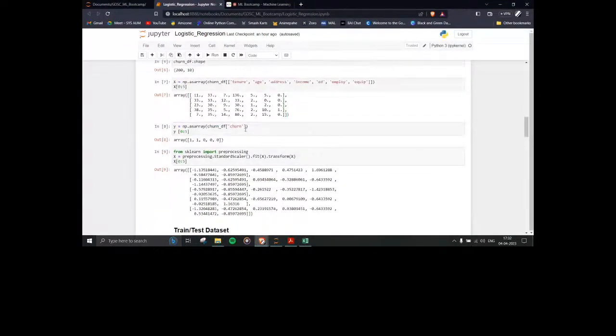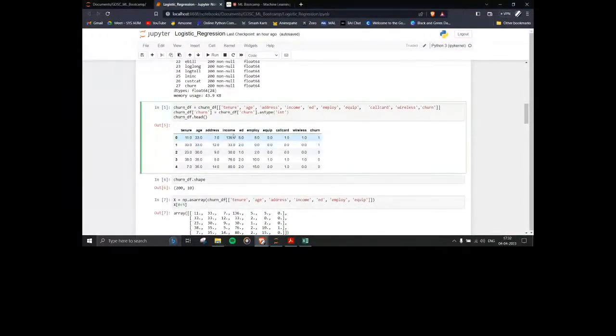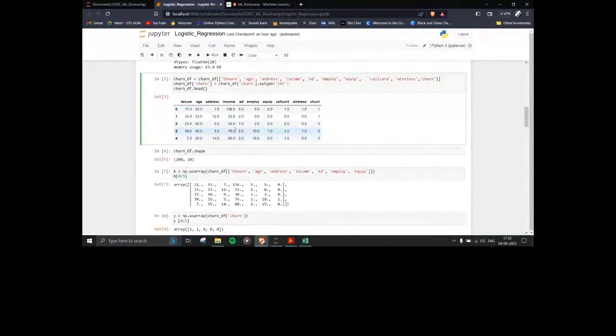So we can see that in the data, some columns have values that are above 100, such as 136. But on the other hand, education and employee have very low numbers, like 5 and 2. So our model will be biased by those numbers, and we don't want that. We want our model to learn the general features rather than just relying on the numerical value. So we want to scale the data down to a proper scale.